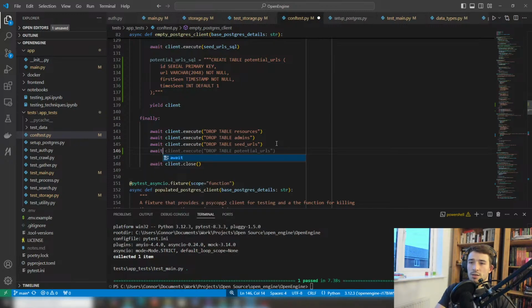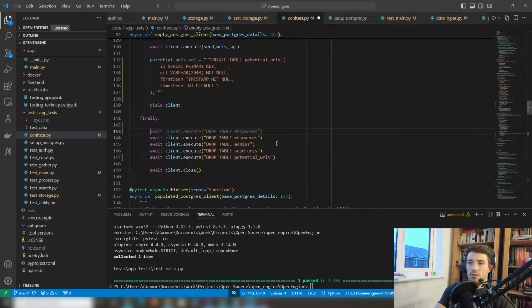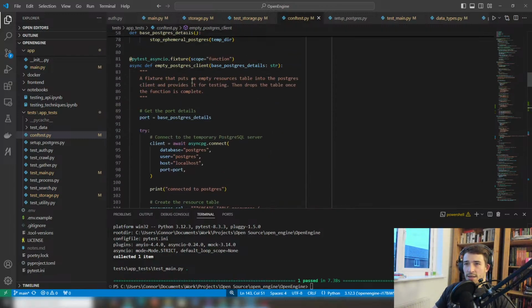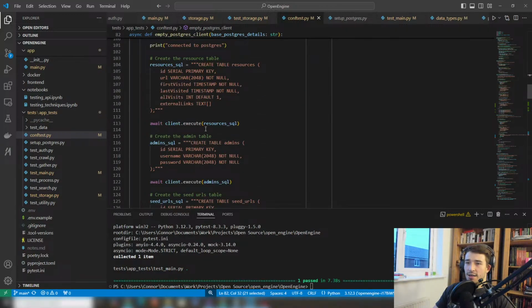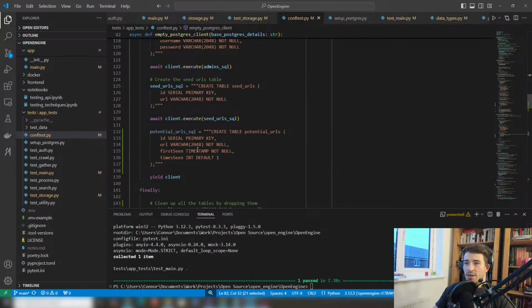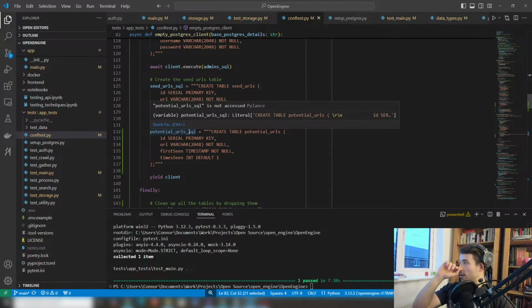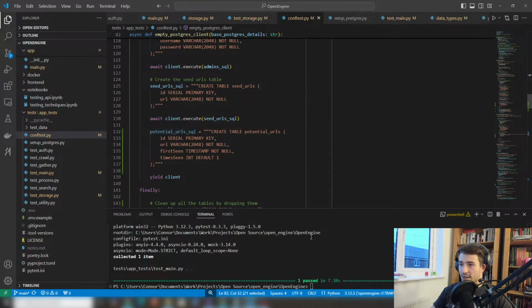Well, so this is just me editing the conftest slightly, this fixture with the empty Postgres client, so that I can use it for potential URLs SQL, for testing that basically.